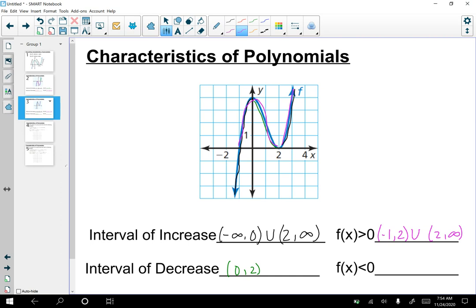Okay, now where is f of x less than 0? Anywhere below the x-axis, right? That's going to be that interval, which is -infinity to -1. Again, remember we need to put that smallest number first, just like we did with domain and range, and when we were looking at increasing and decreasing of quadratic functions. That smallest value has to go first, right? Working smallest to biggest.